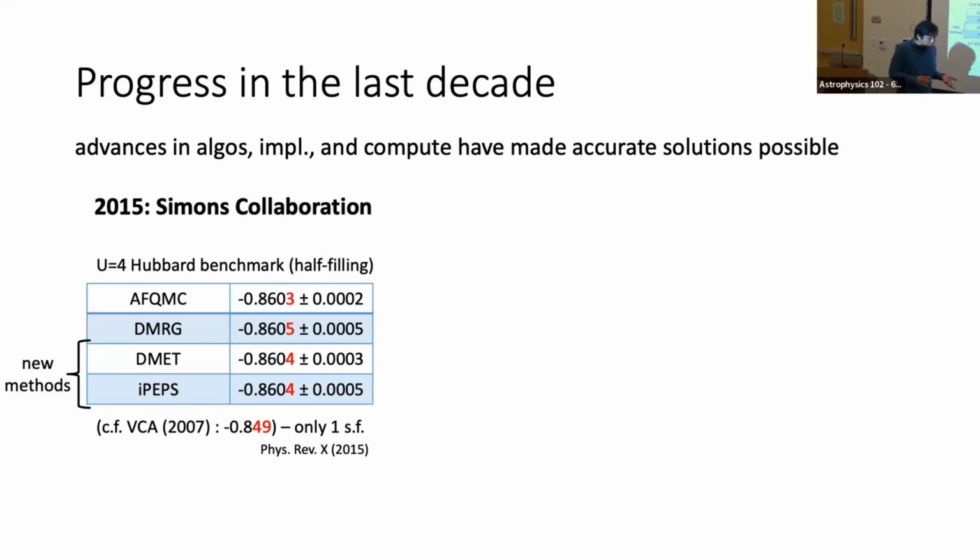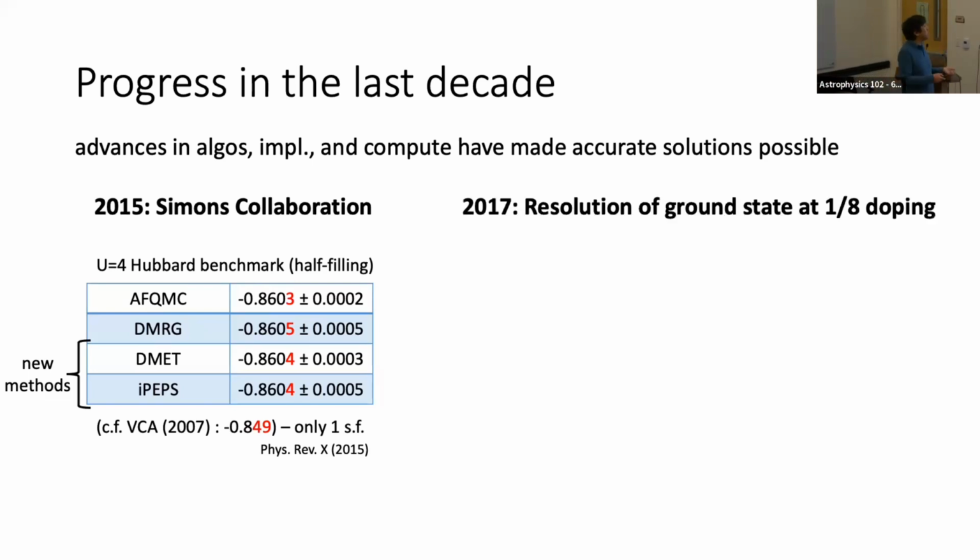Then, based on this new capability, it became possible to really think about solving for the ground state of the Hubbard model once and for all, with definitive accuracy. The first place where we did this was in some work which I led together with some other collaborators, where we tried to identify the order in the Hubbard model ground state at 1/8 doping, which was always a very contentious point. 1/8 doping is a point in between the magnetic phase and where you might expect a superconducting phase, roughly speaking. When it's in between two things, people will say many different things can happen. So this is actually very complicated for the phase diagram.